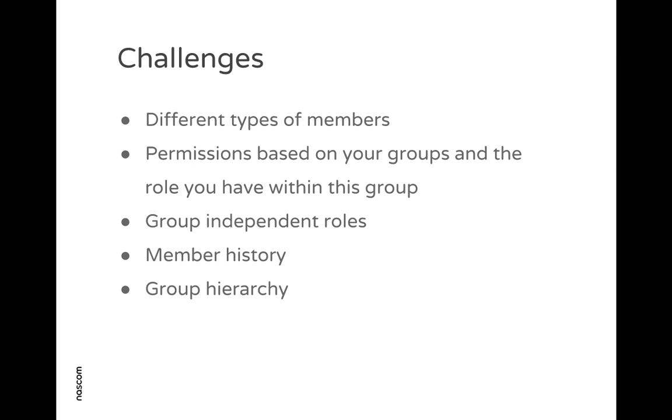We also have a group hierarchy, where all groups are assembled, and we have the provincial level. Then we might have a regional level, such as Gewest Leuven, which is an actual region that consists of some smaller groups, which are all bundled. If you're an admin for the provincial level, you need to have admin rights for all groups under this level. And in this case, the most difficult one was the member history. So we need to have a record of everything that happens with these registrations.